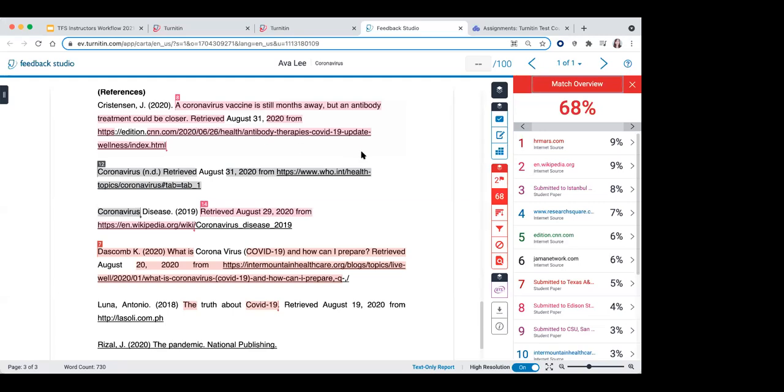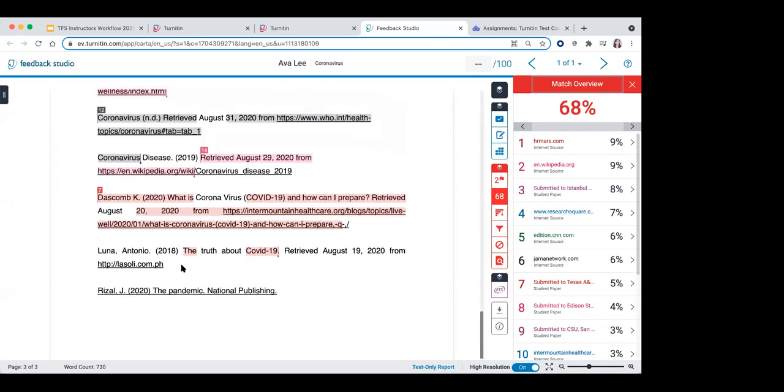Now, what about if there are no highlights at all? Let's say I do have 2 sources here that don't have any highlights at all. This could mean 3 things. First, the information is incorrect, so it must be reviewed and corrected by your student. Second, the source was not yet in our database, so you can just advise us to work on that specific source and include that in our content database. Or third, it is not a real one.